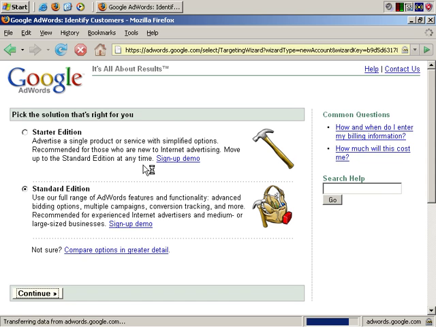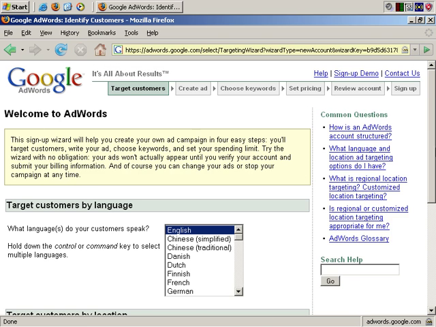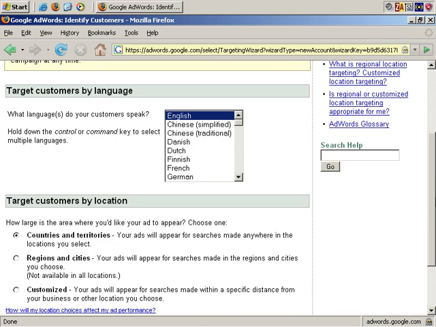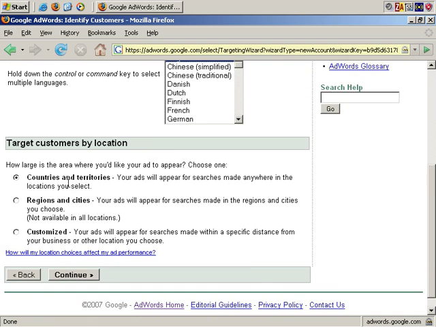The process starts with AdWords asking you a series of questions so it can set up the advertising campaign. This actually isn't that important now because we're just looking to set up the account, and you may not want to think too much about launching your advertising campaign. For example, I like to take a measured approach rather than having to make advertising decisions immediately. So let me talk you through what I generally do. Target our customers by language doesn't really matter that much. Let's just select English and move on.